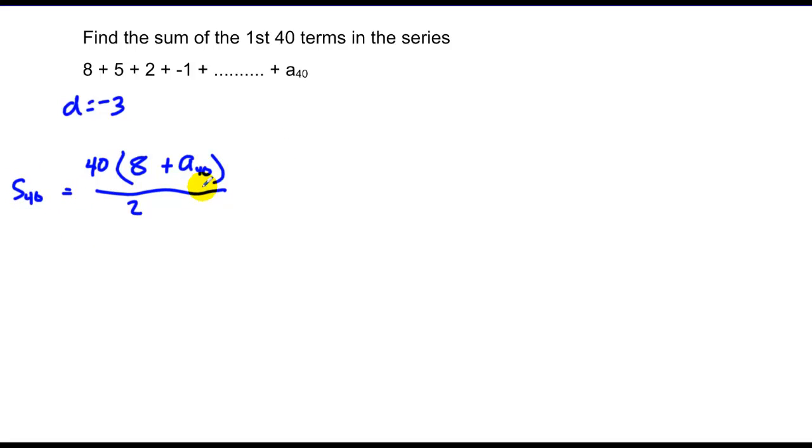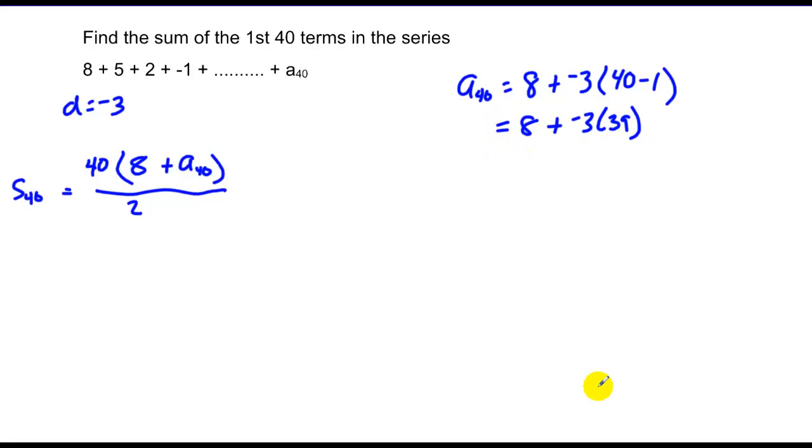But luckily, from our last lesson, we can find the 40th term in a sequence. So I know if I want to find the 40th term in an arithmetic sequence, I need my first term, my common difference of -3, and the number of terms that I'm looking for. So now we have 8 plus -3 times 39 is going to be that 40th term. So basically, we're going 8 minus 3 times 39, which is going to be negative 109.